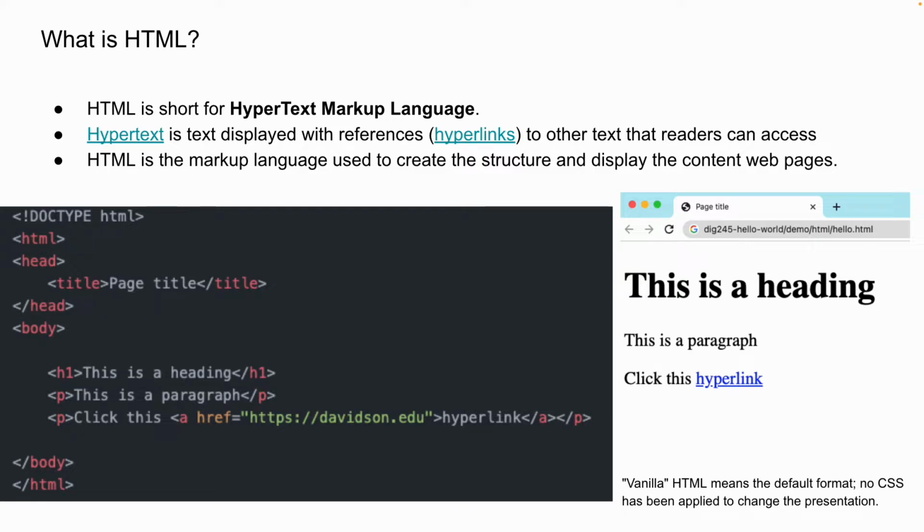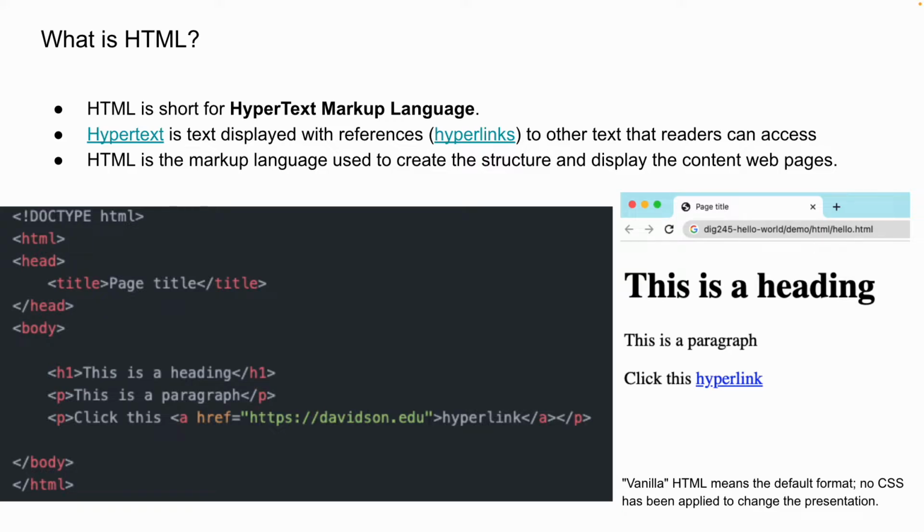HTML is short for Hypertext Markup Language. Hypertext is displayed as a link, and it allows you to click that link to find out more information, right? This is the core functionality of the web, that it is interactable, that everything is linked. So HTML is the markup used to create all the structure and display the content of all the web pages.